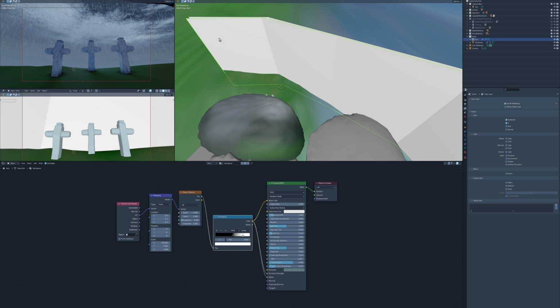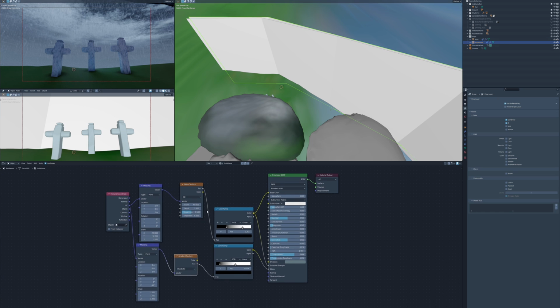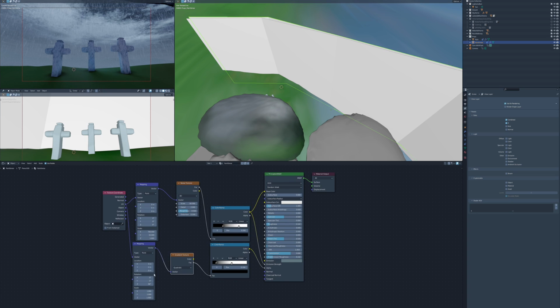Now, the small raindrops are slightly more complicated. It's basically the same thing, but we add a little bit of extra down here at the bottom. What that is, we're taking the UV output going into a separate mapping node. We're twisting it 90 degrees and putting that into a gradient texture. Depending on which direction your plane is facing, you might need Z negative 90 degrees or positive 90 degrees. For me, negative 90 means that the light color of the gradient is at the bottom and the dark color of the gradient is at the top.